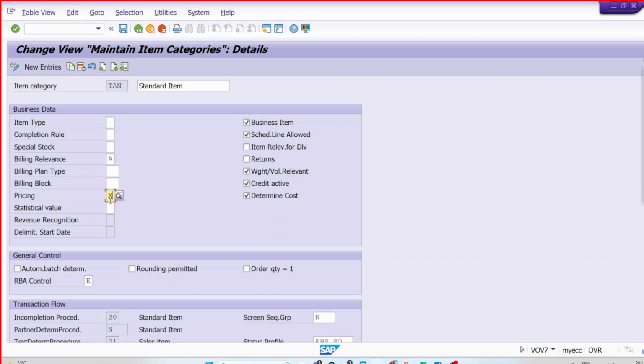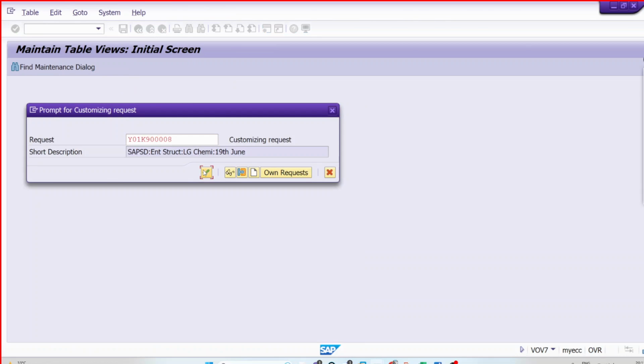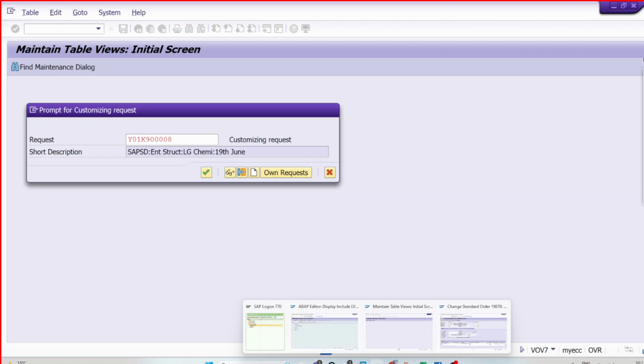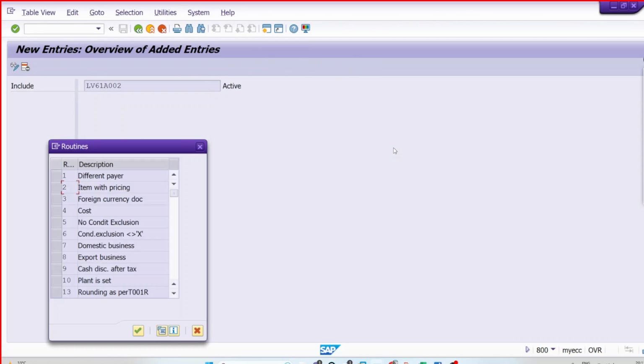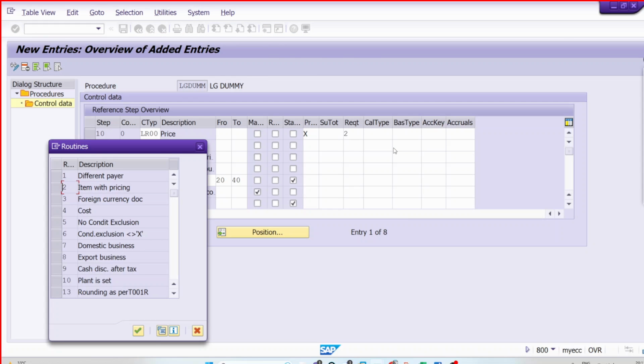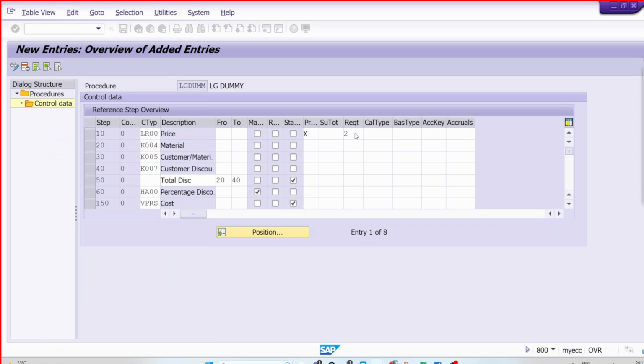So now let us remove this X and we will see how this works. I am removing X in TAN and I have maintained requirement 2 here. Requirement 2 checks whether, for the item category of that particular material, X is maintained for pricing or not.